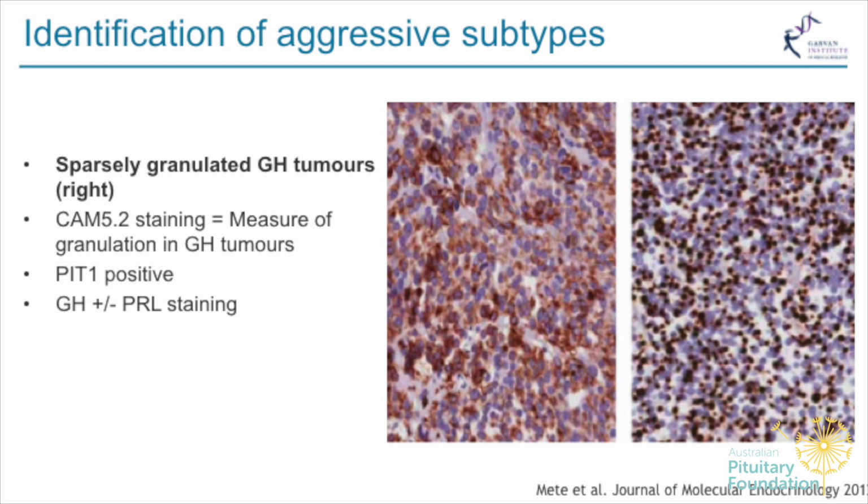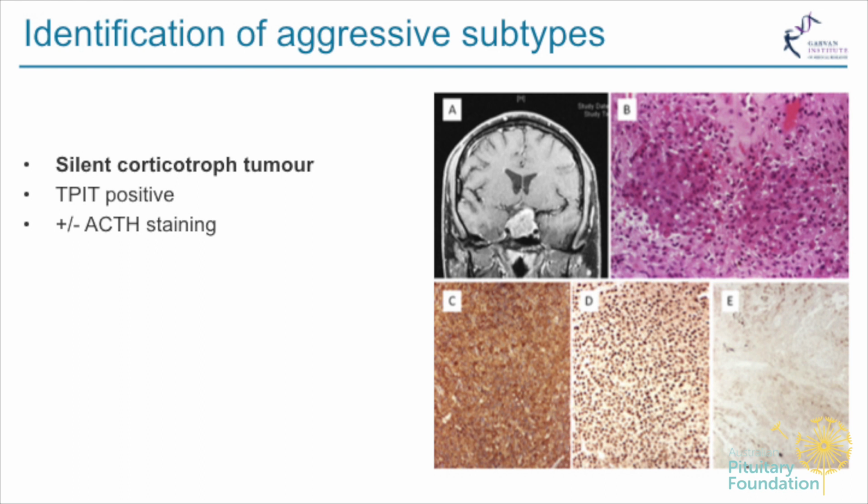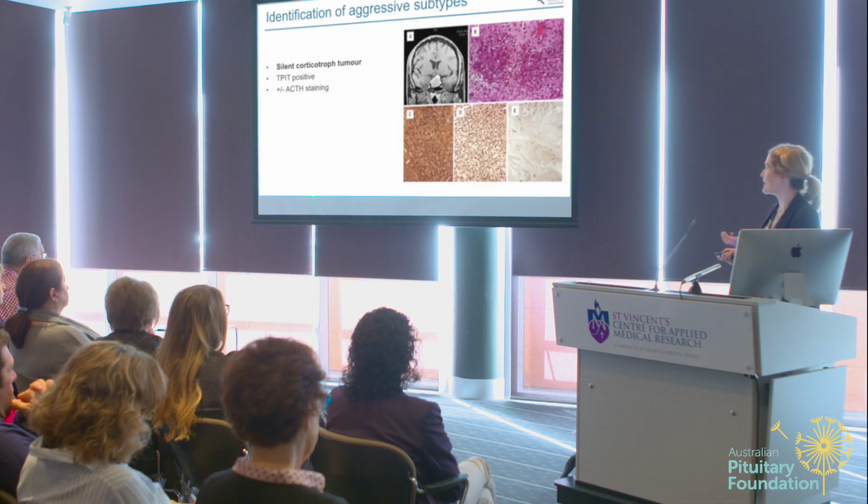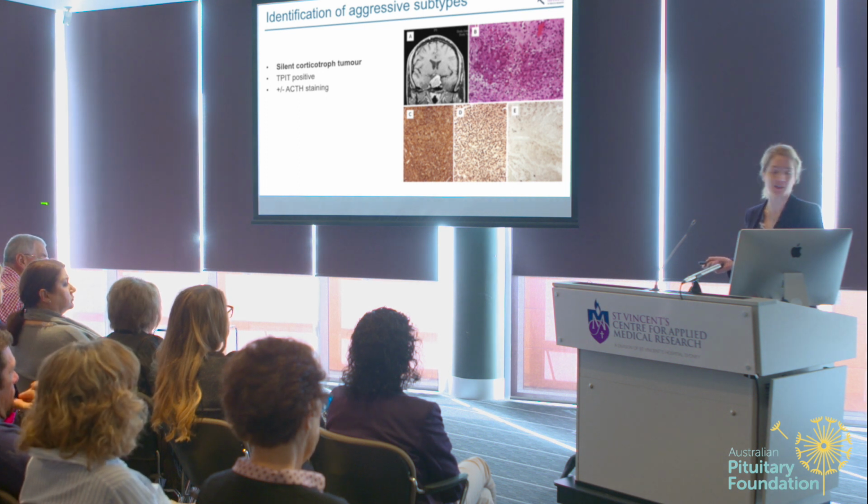So we have PIT1, which is one of the transcription factors that I've talked about. Plurihormonal PIT1 positive tumours, which are positive to one or more of the hormones of that cell line, as well as PIT1, we know that these tumours behave aggressively. We've already talked about sparsely granulated growth hormone tumours, so we might see some changes on MRI imaging that relate to those tumours. And when we look at them under a microscope, the sparsely granulated appearance is appreciated on the right. And then we've talked about the silent ACTH tumours, which don't produce the hormone but have the hallmarks of an ACTH tumour on microscope examination, and those tumours we know to behave aggressively over time too.